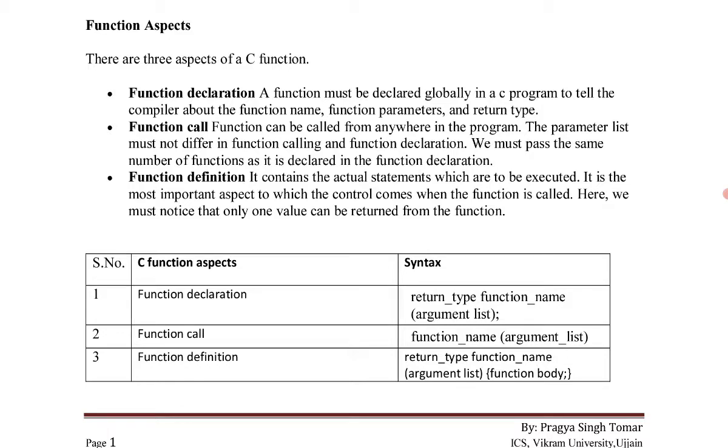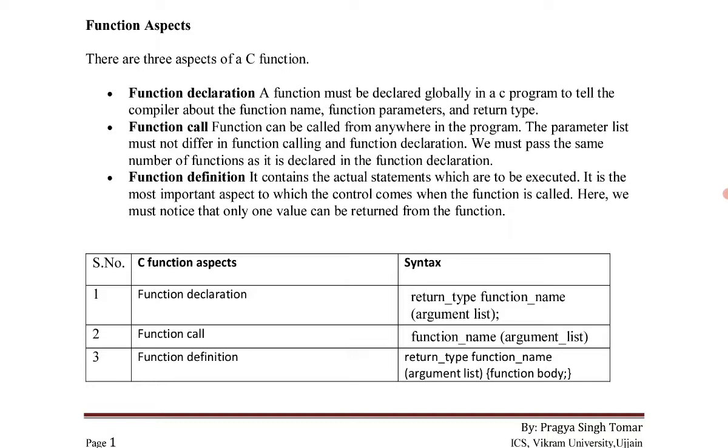So what is the syntax to declare or define a function? Return type means that all functions return some values to the main function or main program.